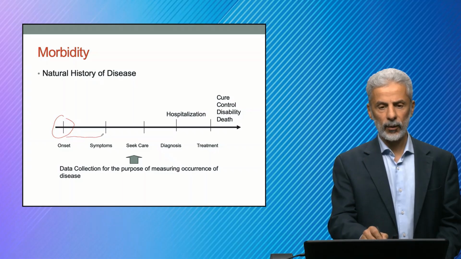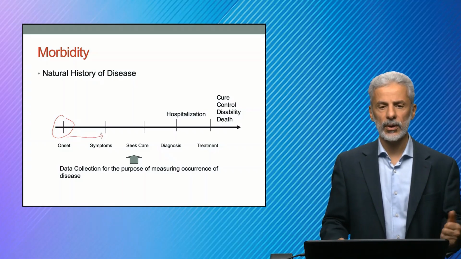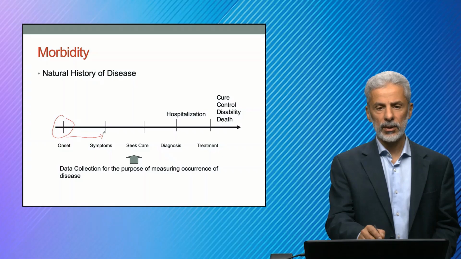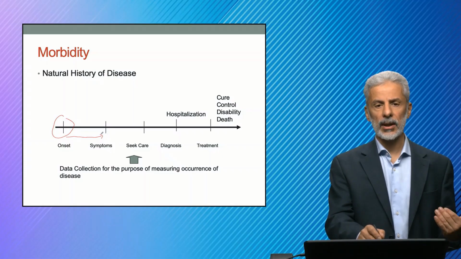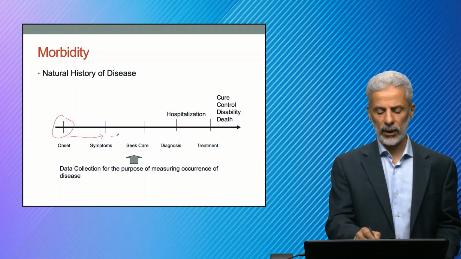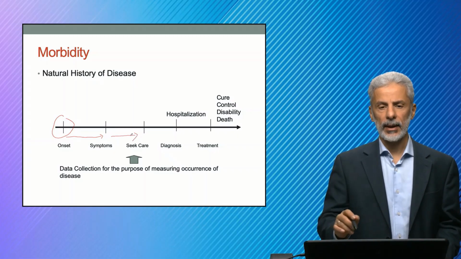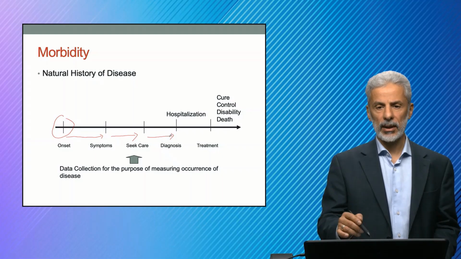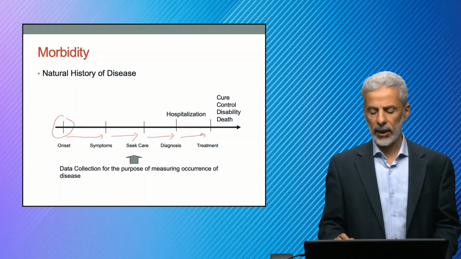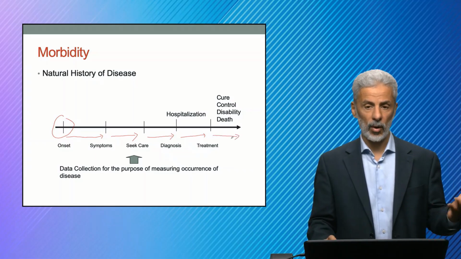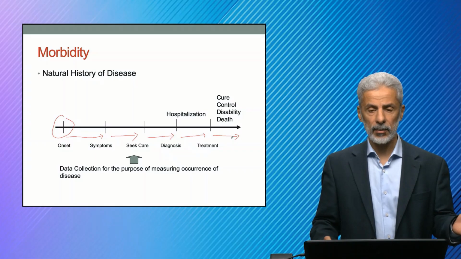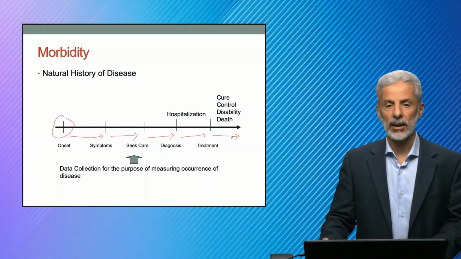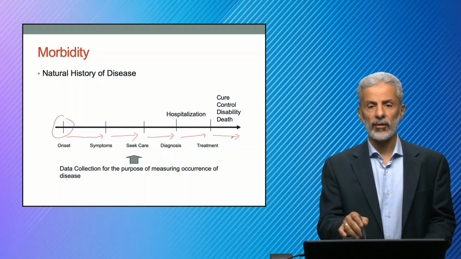And then there's a period before the symptoms appear, for example, fever and others. This is a period when they can still transmit the infection while there are no symptoms. But once the symptoms are there, it alerts us that this person is diseased, so then they have to seek care. Based on that, they will be diagnosed, and then based on the diagnosis, they might need hospitalization and treatment. And then after the treatment, they either, hopefully, get cured, maybe become disabled, or if it's unfortunate and severe, they would die.